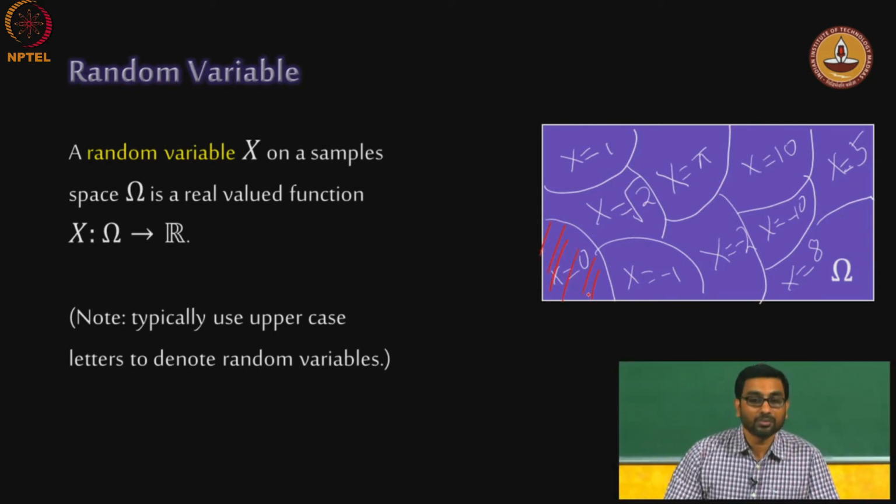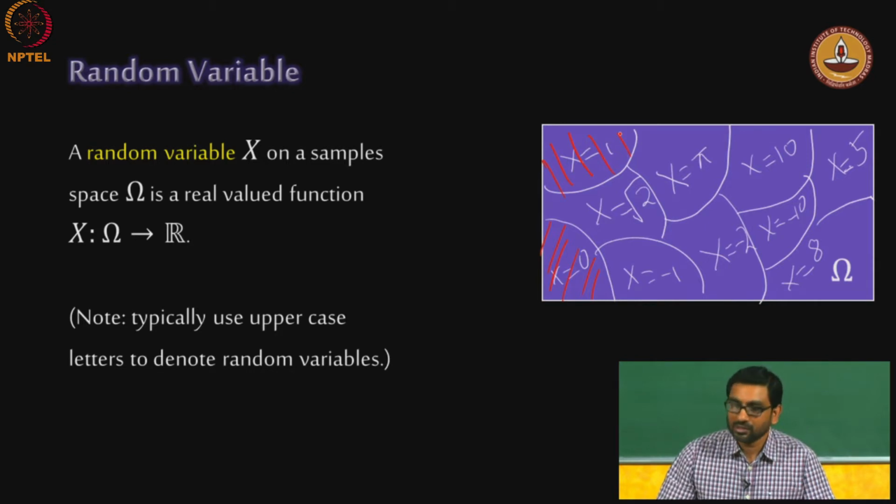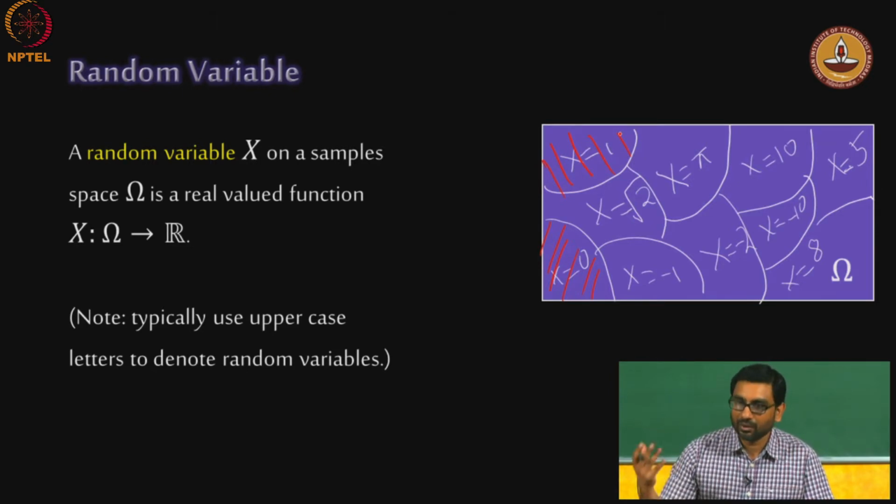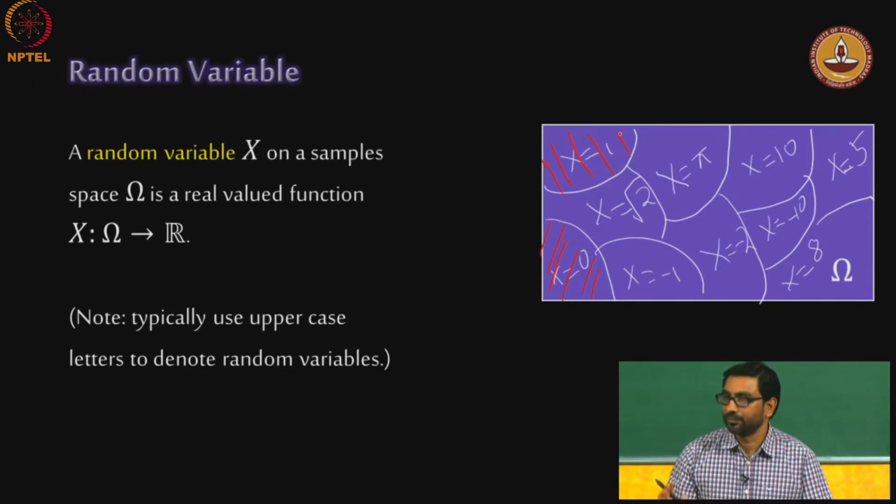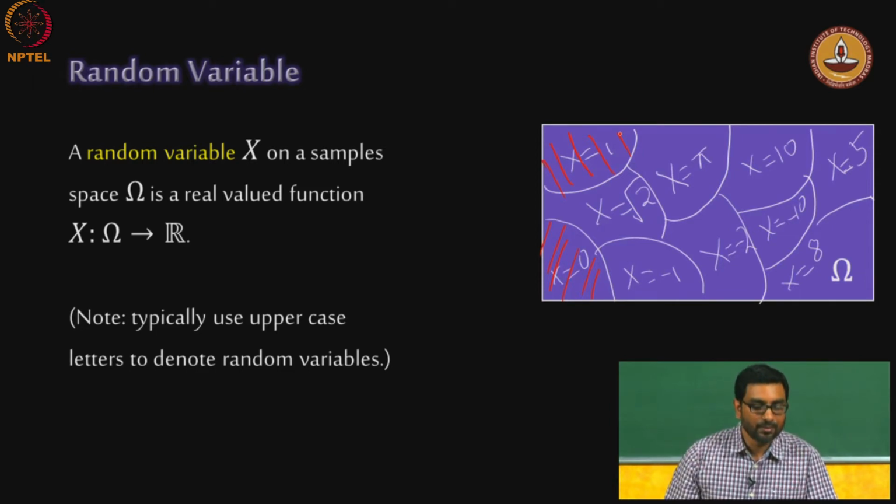These are all the outcomes that will evaluate to 0, and these are all the outcomes that will evaluate to 1. So, you can see that this is a very natural thing to do. Just each outcome has some real valued quantity associated with it, and we just assign that quantity to that outcome, and you get the random variable. Okay. This is all a random variable is, and we typically use an uppercase letter to denote random variables.